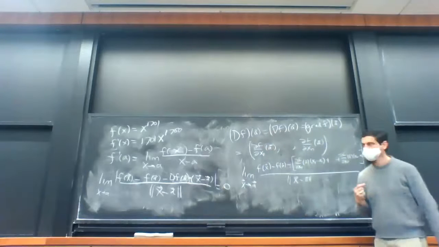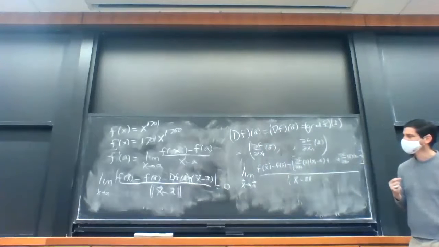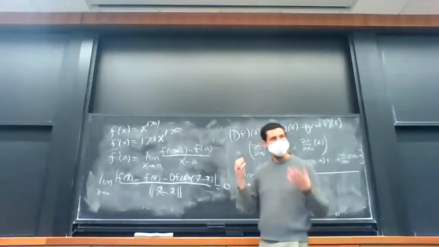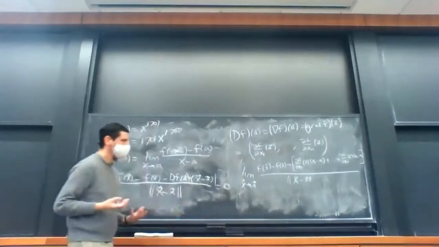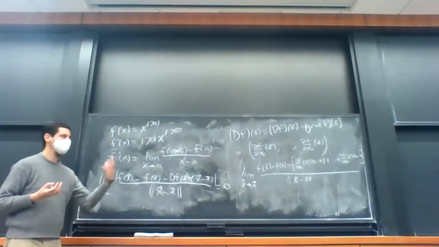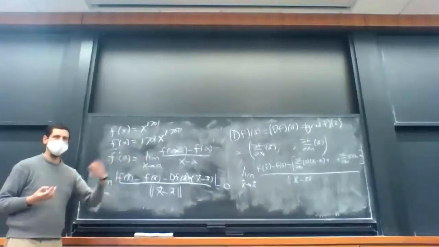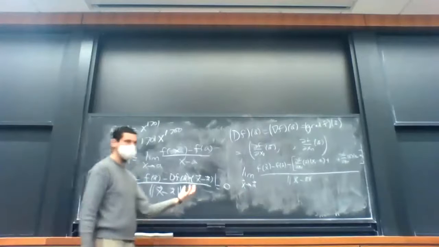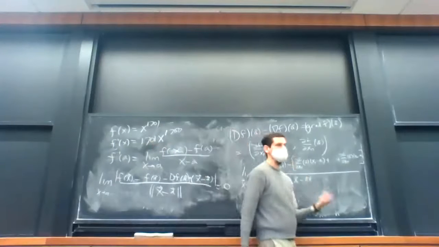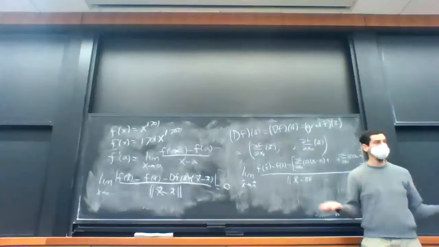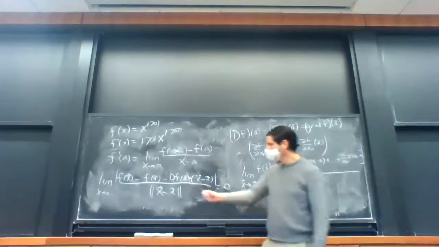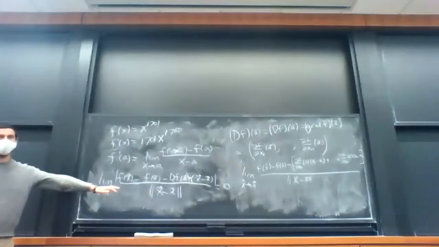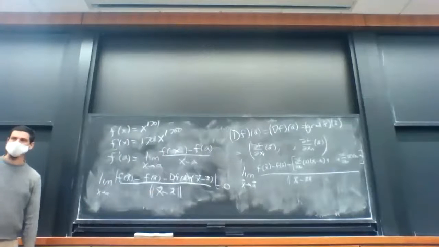Yes? For that equation over there, is the numerator an absolute value? If you want it to be. It doesn't matter. Because what kind of object is the numerator? Is it a number, a vector, a matrix? It's a number. So if the whole thing is going to 0, I don't need the absolute value upstairs. I can put it in; it's not wrong to put it in. I only need it downstairs because x minus a is a vector, and I can't divide by a vector. But the numerator, I can do either way.